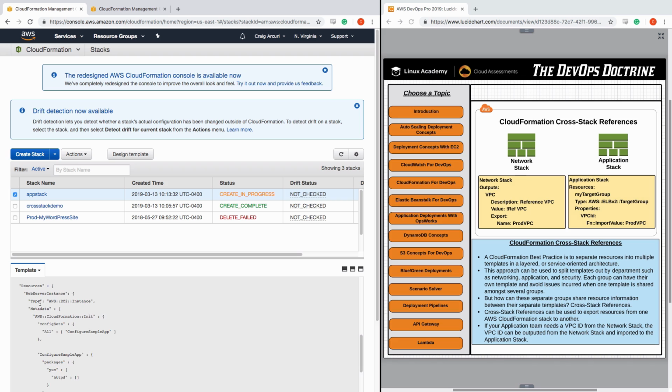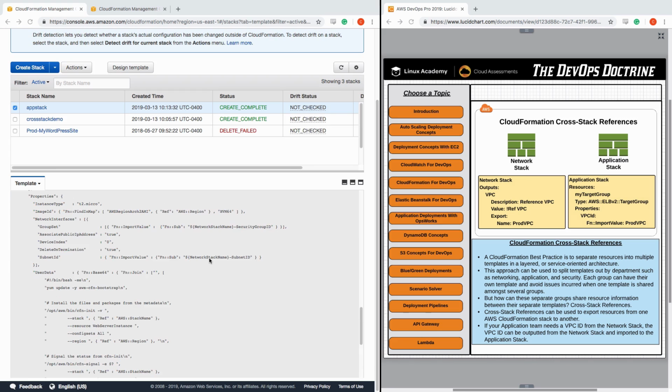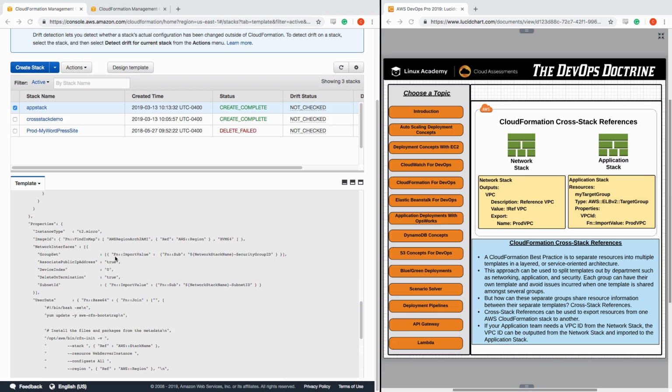It's creating a web server instance. Again, looking at our template, here are our import values. We're importing the security group ID and a subnet ID. Essentially, our network stack is telling our application stack where to launch this EC2 instance.